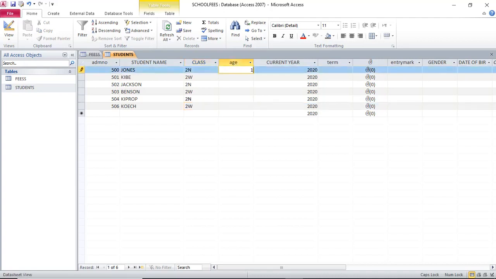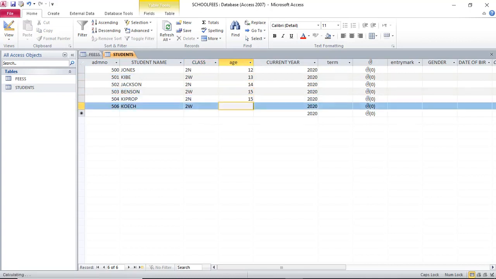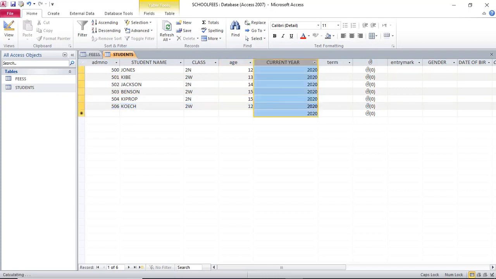Then age 12. That way. You see, the current year is automatically entered because I assigned the default value as 2020.